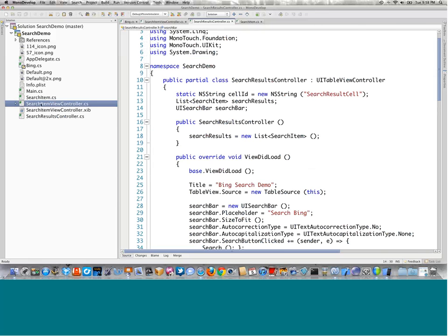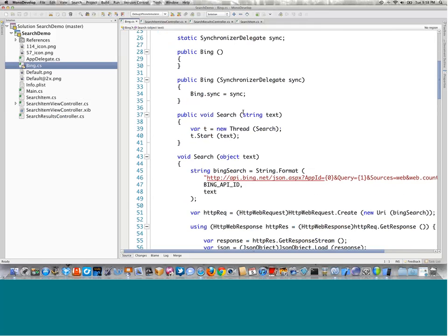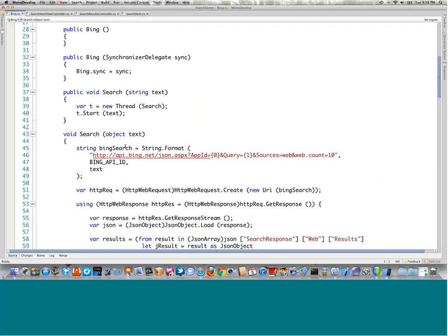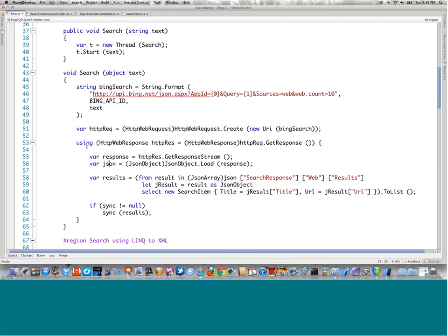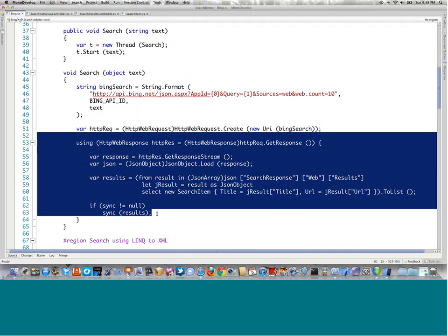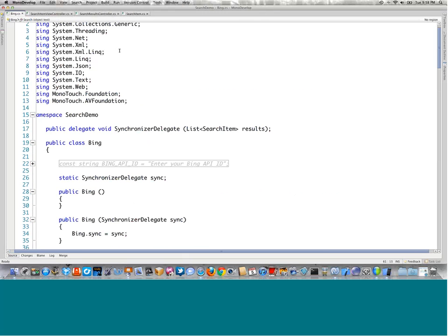But I do want to show you this class called Bing. So this class here, let's just make it a little bigger. So remember in the Android example, I changed the names here from R and J minimal, the response and JSON. But this is the same code, right? So there's the exact same code, this code here, that we had in the Android example, right? Used here. The only thing changed is I just changed the variable names for some, just to make them a little more clear what was going on that I had in the Android example.